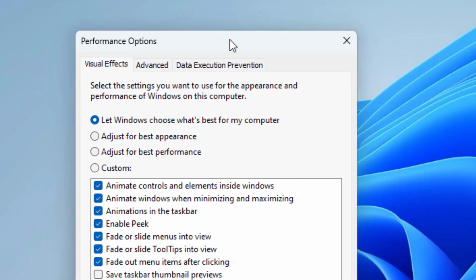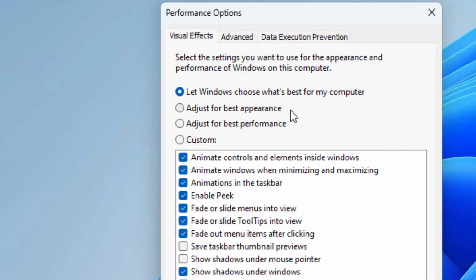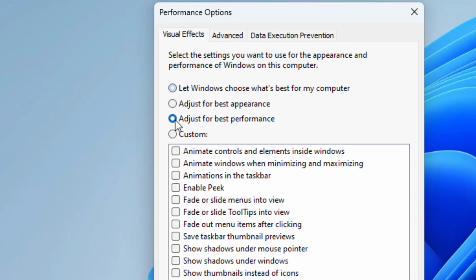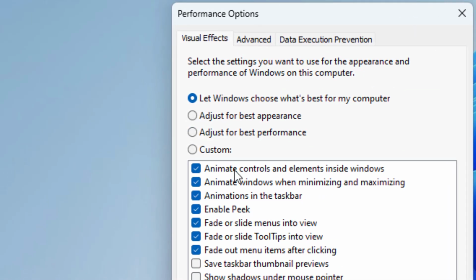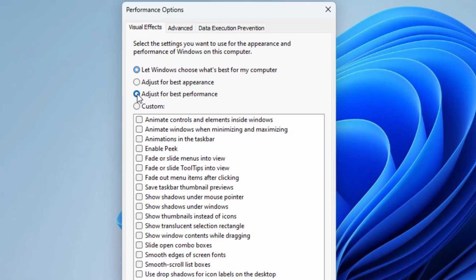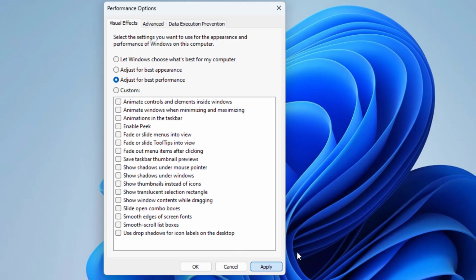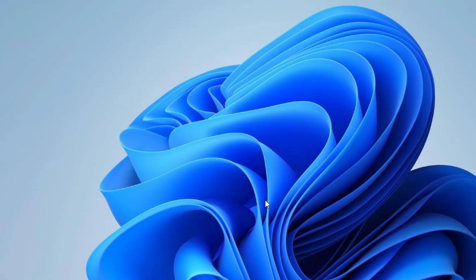On this option, select adjust for best performance. Alternatively, you can manually disable this, animate and this, but let's just adjust for best performance. Click apply and then okay. Your system becomes noticeably snappier.